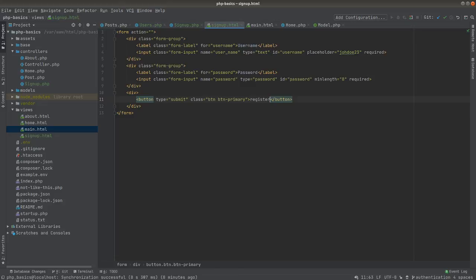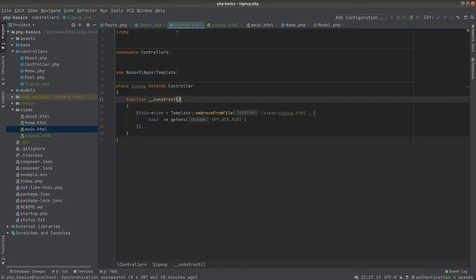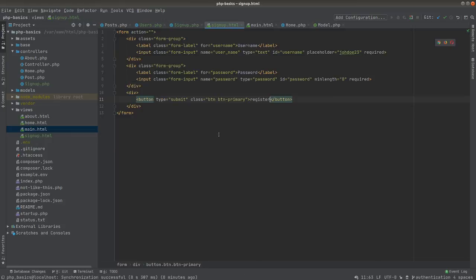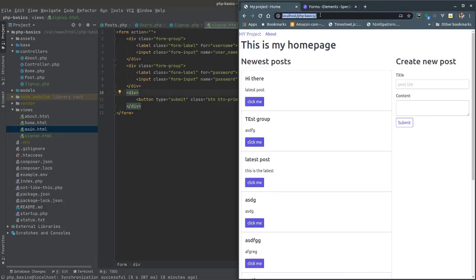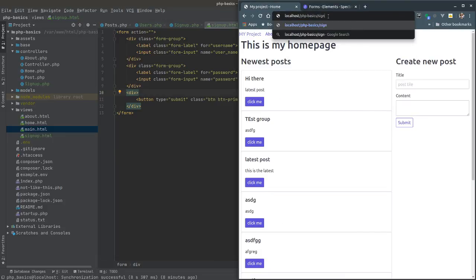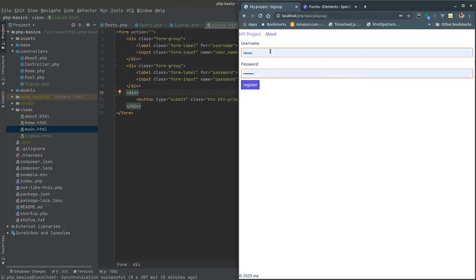Okay, so far so good. So this is all we need to do, right? We need to simply create this, and the routing should be automatic at this point. So let's see if that's true. What happens if I go to sign up? And I can see, well, in that case, I am on my sign up page. So that basically already works.